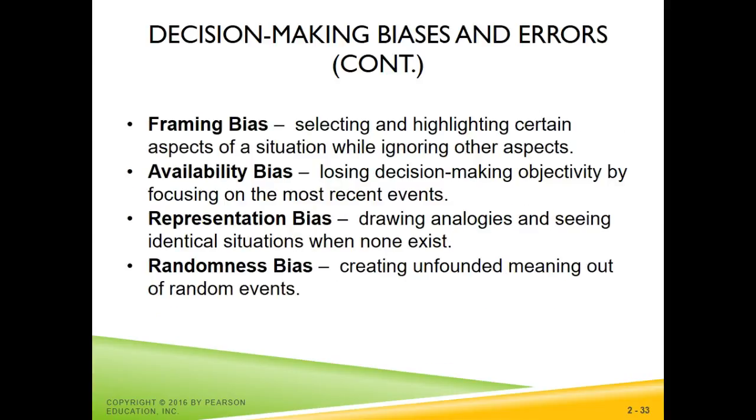So then we have the framing bias, selecting and highlighting certain aspects of a situation while ignoring others. It's good for you. It's football season right now, and it's good for you fantasy football players or enthusiasts, who are trying to maybe coerce people into selecting other players. You want to talk about how many yards somebody's rushed, but not talk about how many fumbles a player's had. Okay, so you're framing it for them. You're trying to sway them. It's persuasive. Okay, that's highlighting just what you want everybody to know, to get agreement. And then next you have the availability bias.